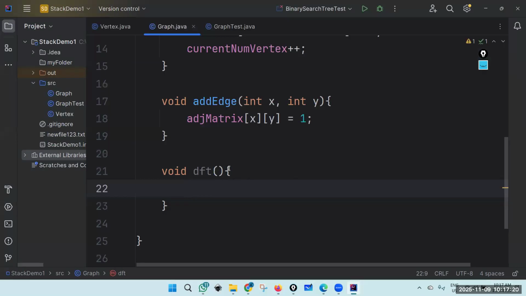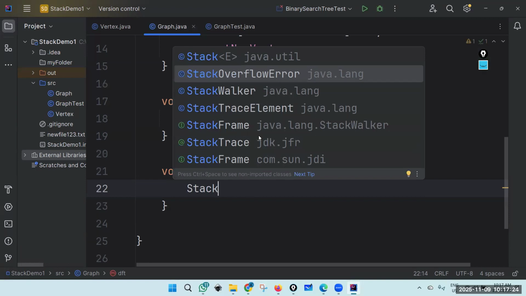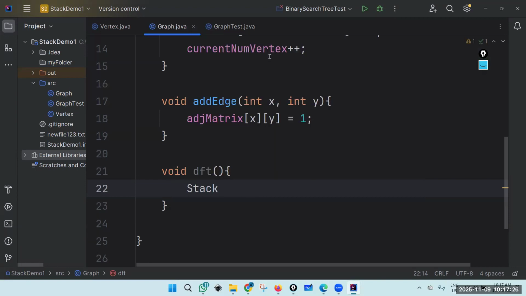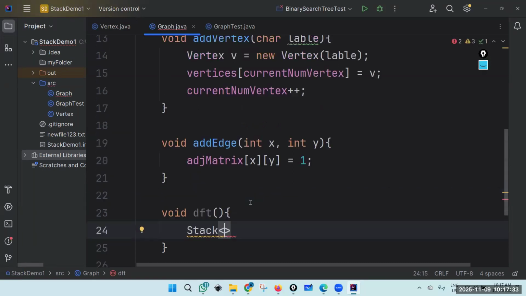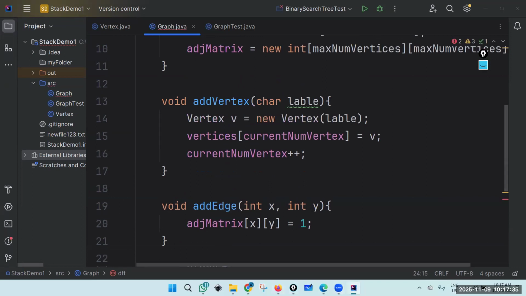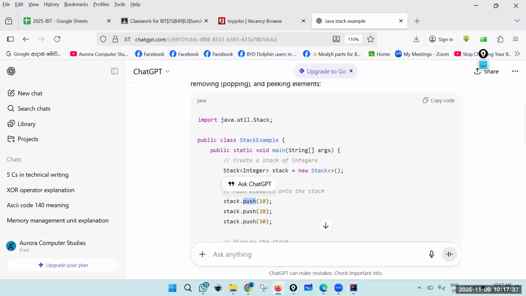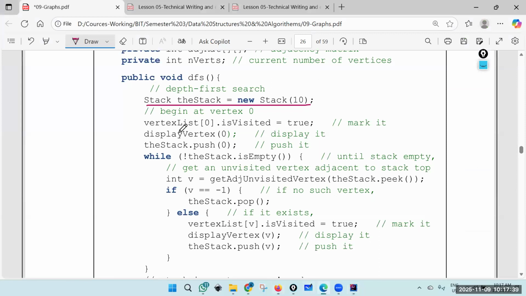So let's create a stack. I will use Java util stack. We are going to add the index, okay?